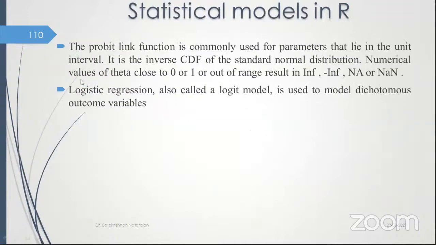So here, probit is nothing but a parameter that can be passed lying between the unit interval, 0 or 1 like that. You can make the theta lie between 0 and 1. In between that, if the particular functionality is available, parameters you have to mention, you can use probit. And similarly, logit is nothing but the logistic regression, and this can be followed in logit models. Similarly, you can have several other models, several other link functions.